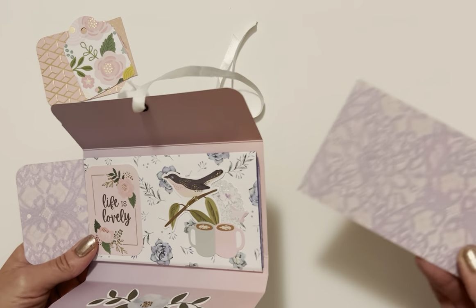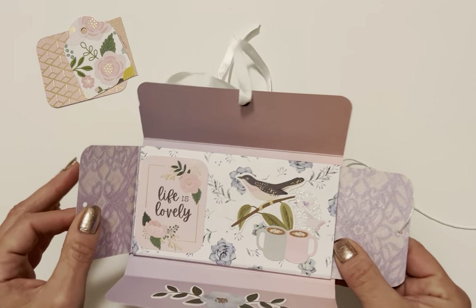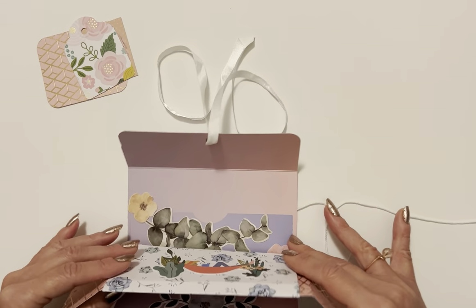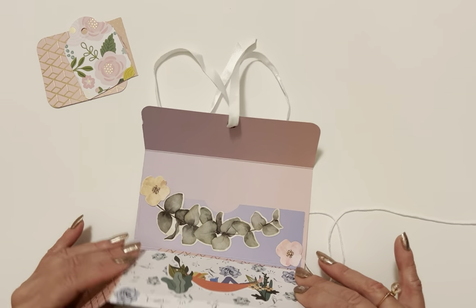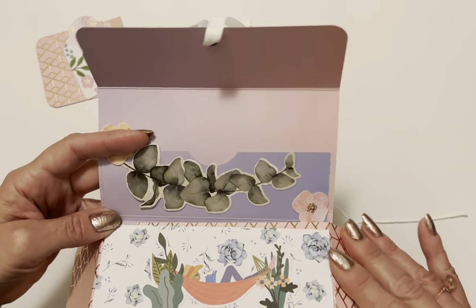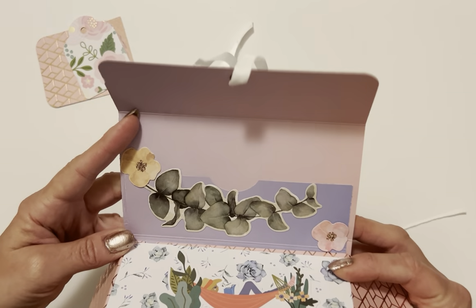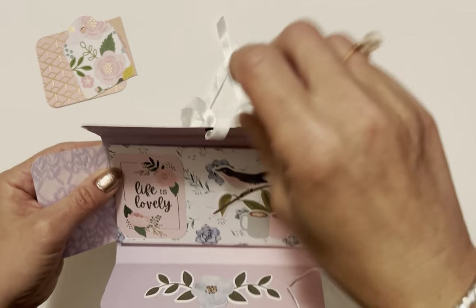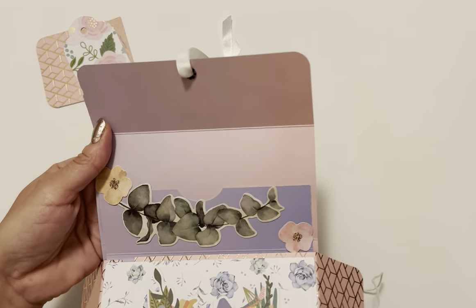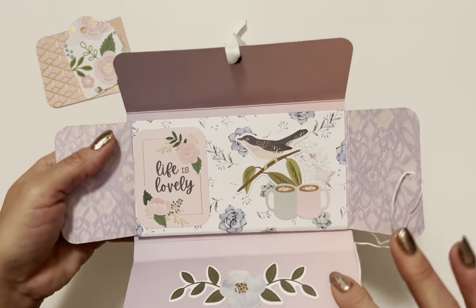You can pull the slider all the way out, but it's really cute to just slide it out a little bit and back in. This side stays planted. We have that nice interactivity. For the pocket area — if you don't want it open, you can put some washi tape there, or close it all together and just glue those two sides so you only have the main pocket. I did another one with washi tape and it was cute, but the washi tape might prevent the slider from sliding, so I prefer it open.